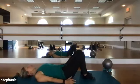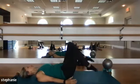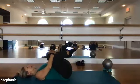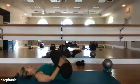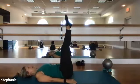This time, pressing your lower back into the mat, draw your knees into your chest. Go ahead and wrap your arms on top of your legs, feet are side by side. Feel the back of your head on the mat so you've got as straight a spine as possible. Both legs will go straight up into the air, best you can. We're going to point and flex your feet. You can keep a micro bend in your knees.